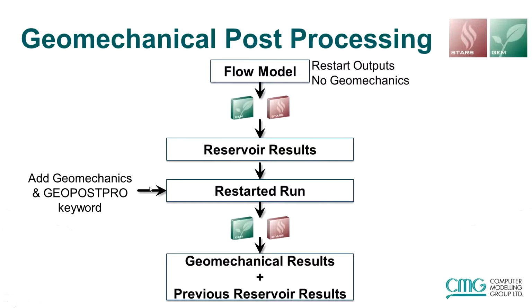Then you can go ahead and add geomechanics and add a keyword, GeoPostPro, and run the restarted run in GEM or STARS. By doing that, you continue to have your old reservoir results, but you also get additional one-way coupled geomechanical results. And this is very useful because it gives you the idea of how important geomechanics is without really running the simulations for weeks and weeks.